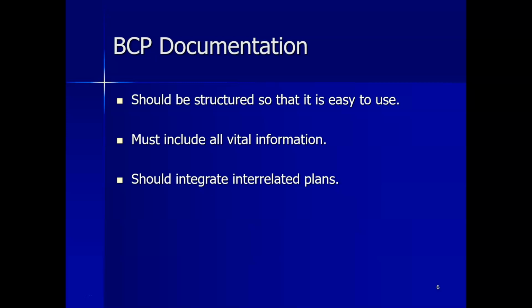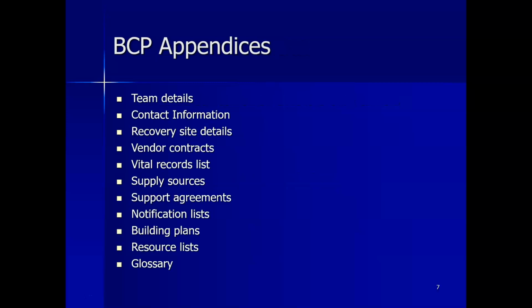The business continuity plan documentation should be structured so that it is easy to use. It must include all vital information and should integrate interrelated plans. And the purpose of the business continuity plan is to provide a vehicle for disseminating information, ensuring that all parties are aware of their responsibilities.